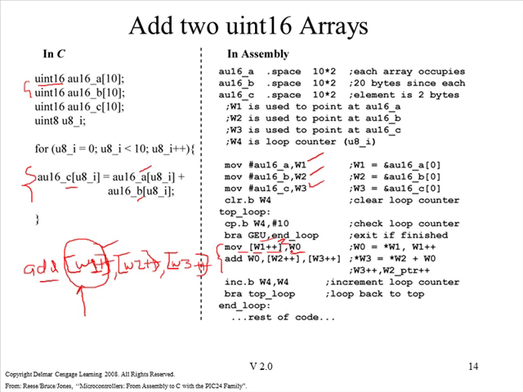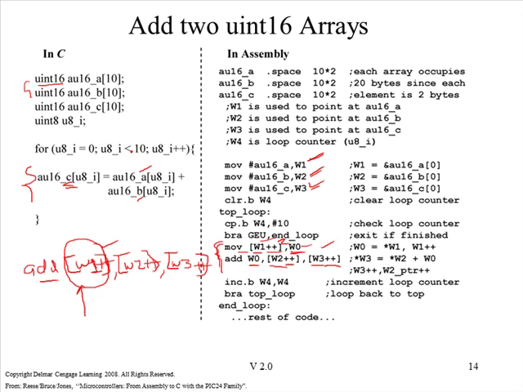We now have our array element A in W0, so we're going to add array element A to array element B and then store the result in array element C using W3. Notice that these also use the auto increment mode here, so that after we execute these instructions, C will have the new value, and all of these pointers here will point at the next array element.